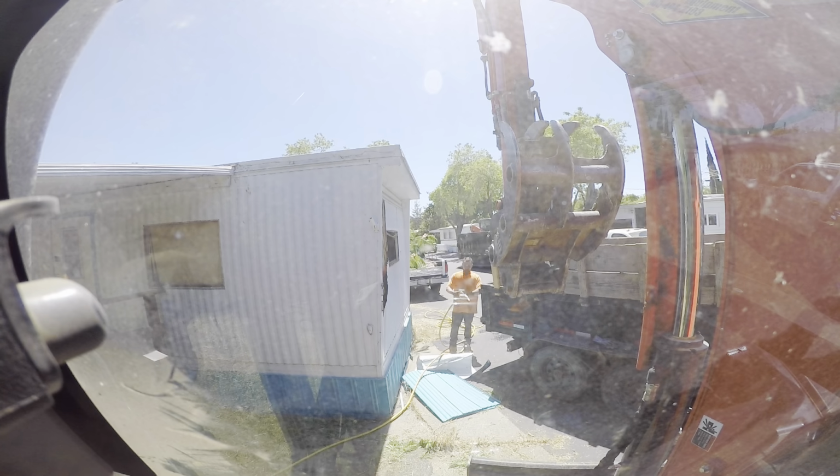One person will be removing all the glass, the mirrors, any light bulbs from inside. Anything that looks decent. I did remove a bicycle and a flat screen TV from this job. They were the only things that I could tell were worth anything, and anything else was just gonna be left where it was. The outside, the windows, as long as they're not retrofit, they're really easy to come out.